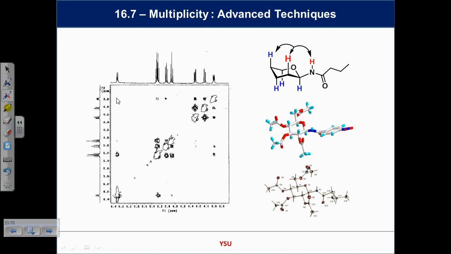This is called nuclear Overhauser effect, NOE. And this is a through-space interaction. You can do this on the instruments in Ward Beecher over there. And you can see now that these protons, the red hydrogen there and the red hydrogen there, they're not neighbors. But because they're close to each other in space, they can influence each other in terms of their magnetic field.